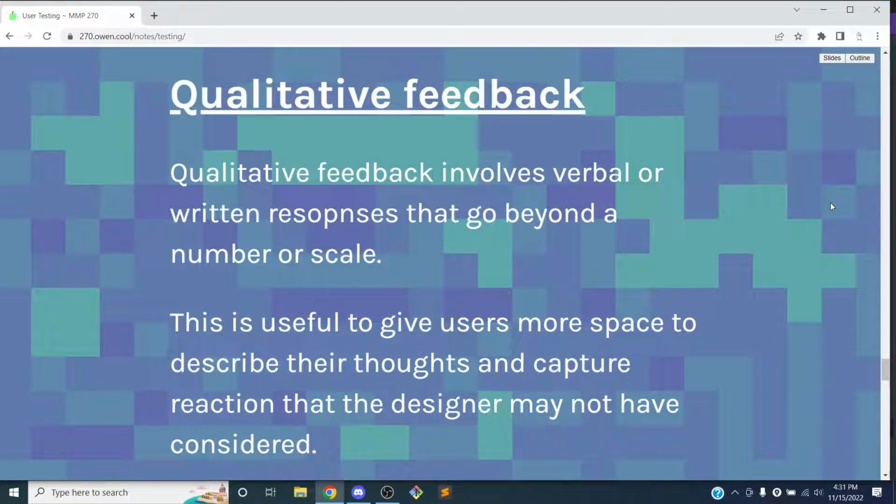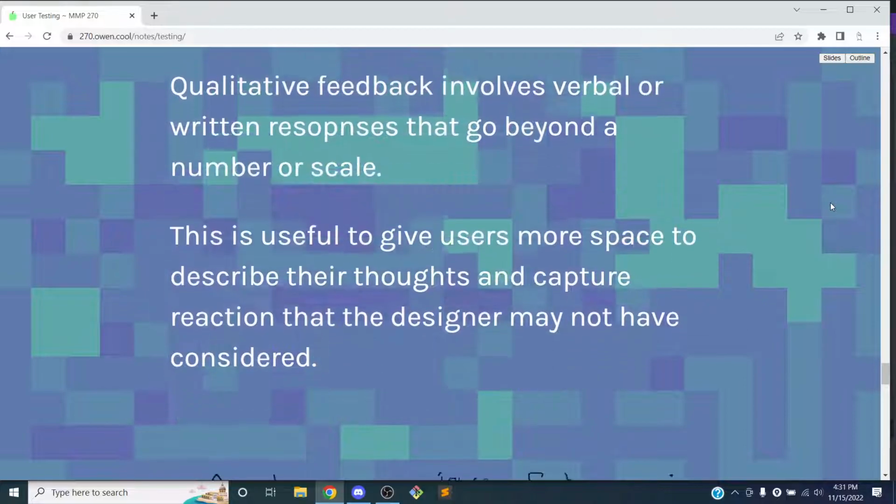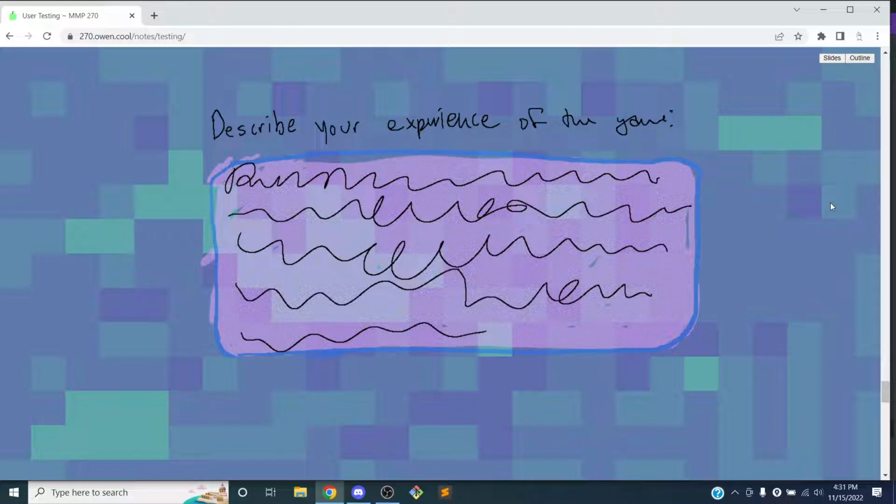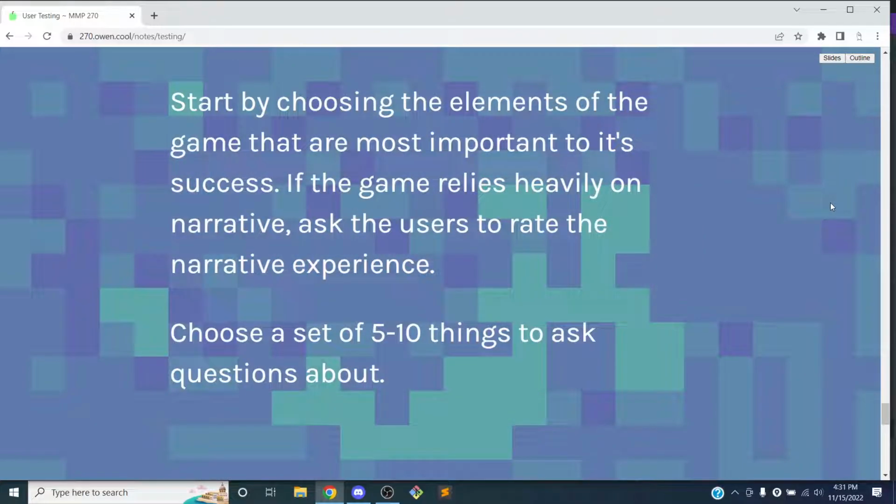Qualitative feedback is written or verbal feedback that can't be captured by a single number or scale. And so this is a good place to get more specific feedback from players. They might describe specific issues that they ran into when they were playing the game. They might say nice things about the game. They might say they like the graphics. They may say things that you hadn't thought about. A lot of times people will make connections to other games or references to other things that you didn't think of before, and that can be useful for understanding how people perceive the language of games that you're using and what people are seeing when they're playing your game. So we'll get some quantitative feedback or qualitative feedback that looks like that.